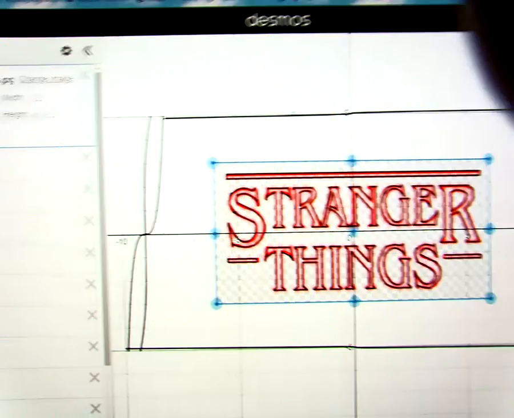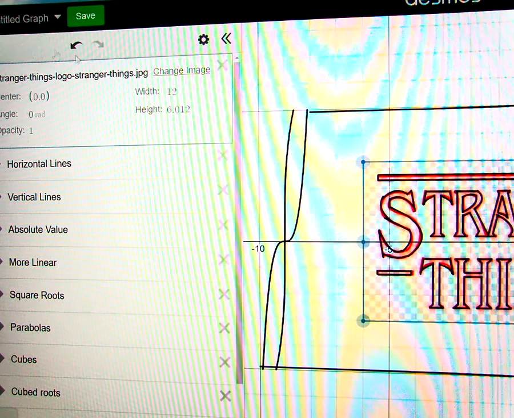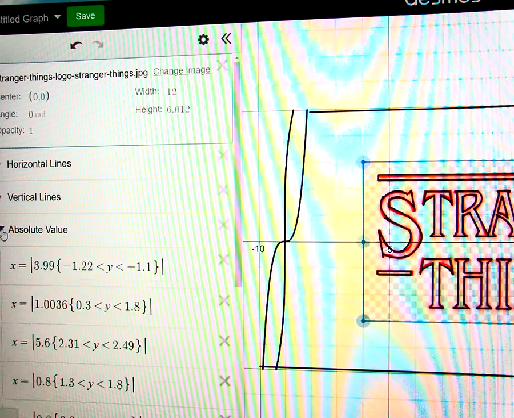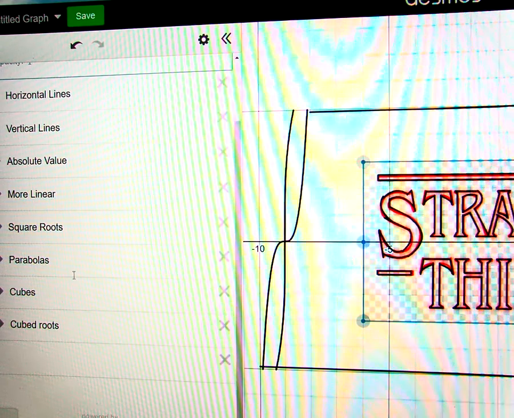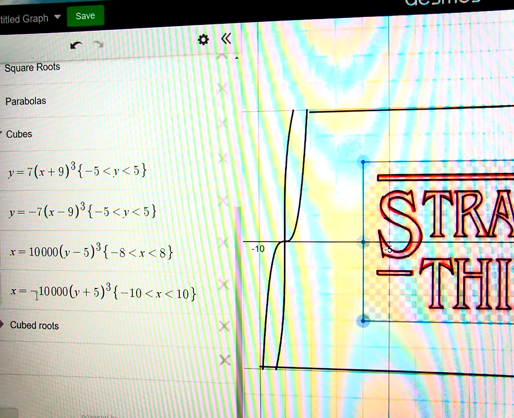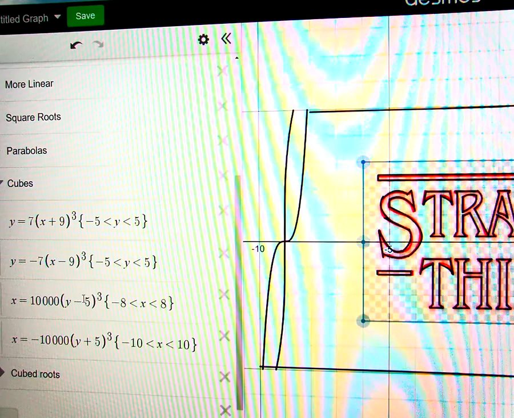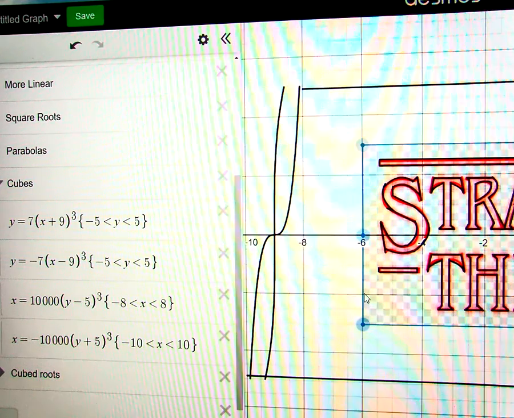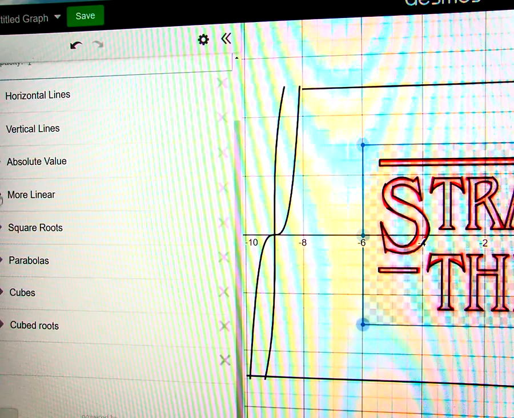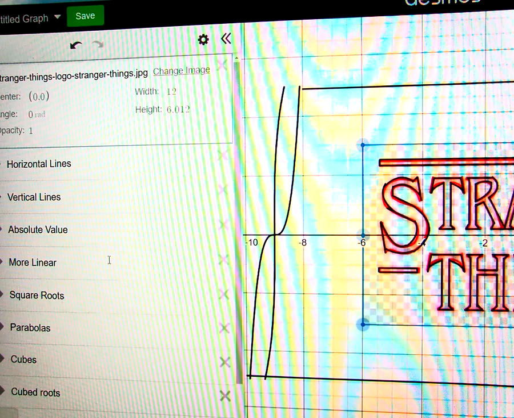Yes. Well, because look over here. Horizontal lines, vertical lines, absolute value. There's enough in all of these, right? Even, yeah, it's Stacy's. The Tiger Woods, 1, 2, 3, 4. She only had 4 cubes, but she turned it in real early, and she colored it, which we're going to talk about in a second. And so she earned all the points. So she missed like 1 point here for cubes. And I think maybe she had all of her parabolas. Yeah, she had all of her parabolas and stuff like that, right?